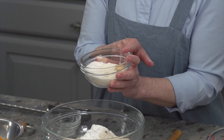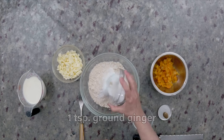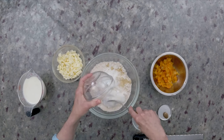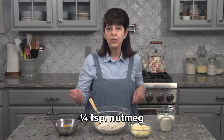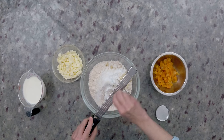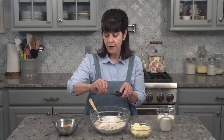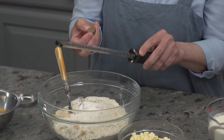Then I have a teaspoon of ground ginger, just to give it some extra gingery flavor. We're going to add that all in. And now to that, we're going to add just a little bit of nutmeg. I love grating nutmeg fresh into baked goods — the smell alone is wonderful. So now I'm getting that hint of smell from the ginger sugar, from the cardamom sugar, and now with this nutmeg, it's totally divine.